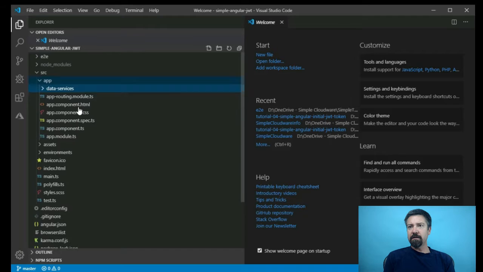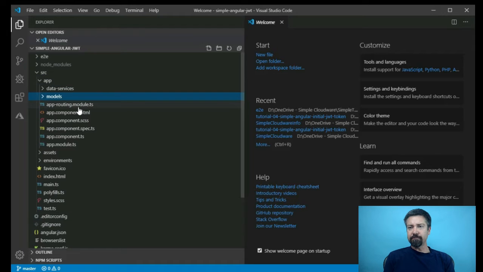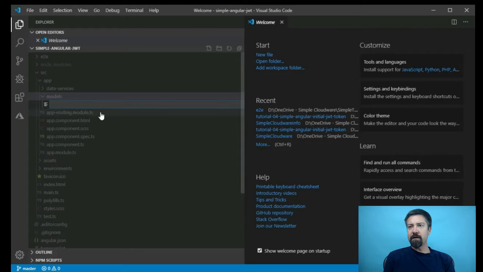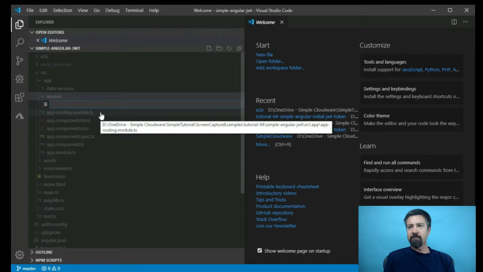It's going to be the data services and the models. Let's add our models right now since they're going to be used almost immediately.